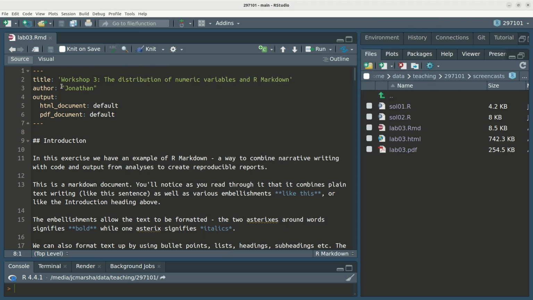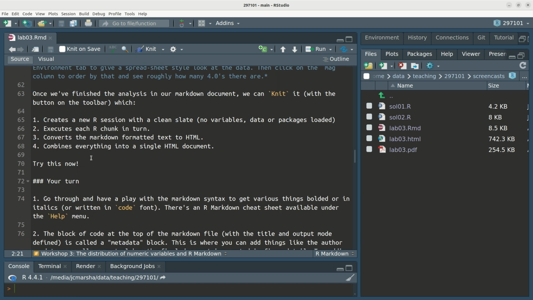And there are various other fields that you can use. The main thing to avoid is the use of the colon. So if you want to have a colon in a label, just make sure it's in quotes, like I've done here. So this one here, I use a single quote, and so that colon is sort of ignored, if you like. And here if you use double quotes, doesn't matter as long as you're consistent.